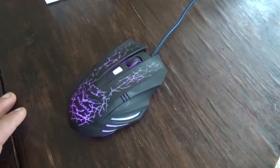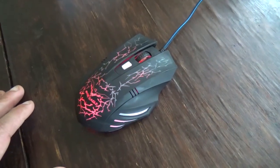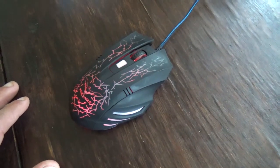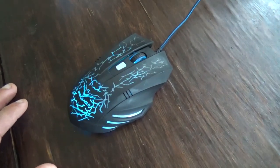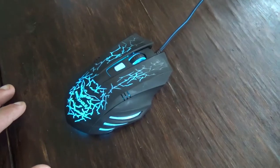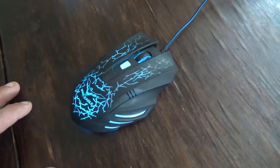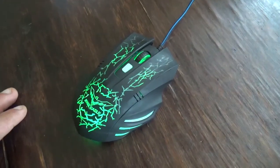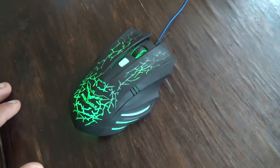Anyway, I've been using this actually for about 3 weeks, and it's worked out really well. I gotta say, it controls really well. I haven't had any actual issues with it at all. I finally got to play some Overwatch with it last night, and it was really pretty great. I can't say that I can complain. This is probably the best $8 or sub $10 mouse I've ever had.